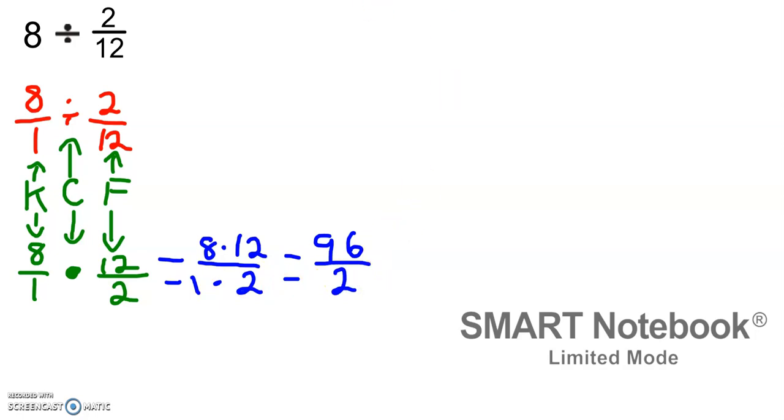Now that I've multiplied, I can go into the last step of simplification. Again, here I notice that 96, my numerator, is larger than my denominator. So then I would just divide it. 2 goes into 9 4 times, because 2 times 4 is 8. I have 1 left over, and then I bring down the 6, so it's 16. 2 goes into 16 8 times. So 48 times 2 is 96, so I'm left with no remainder.